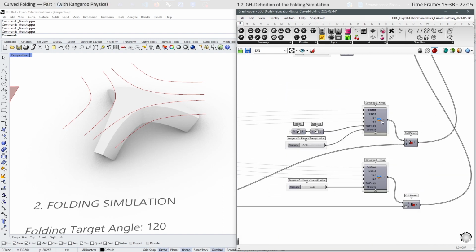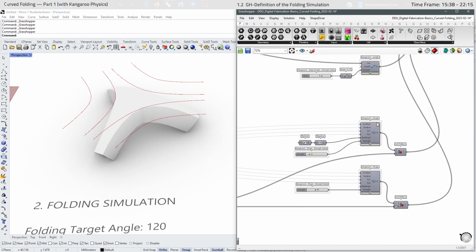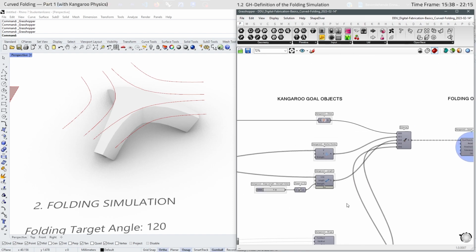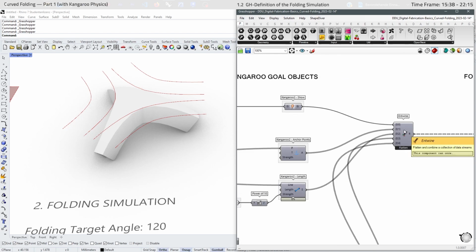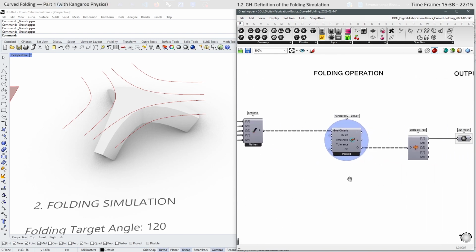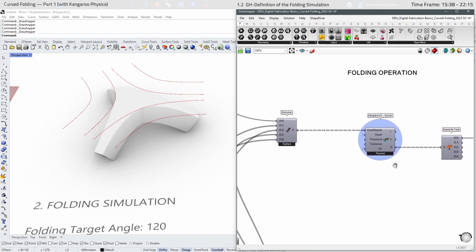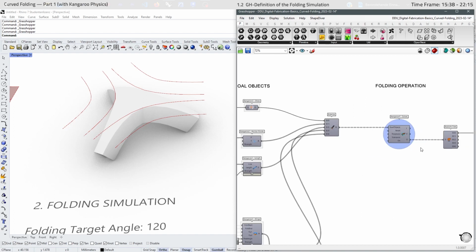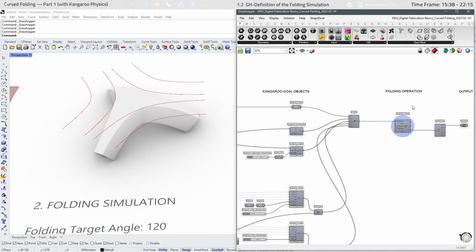Then we can define with the hinge component which edges should be foldable. So these are the goals, and we connect them with an end wire component, and then with an explode component we can receive our information. And this is the basic structure of the Kangaroo workflow.